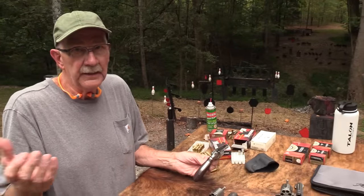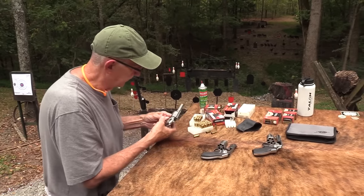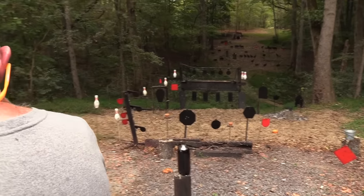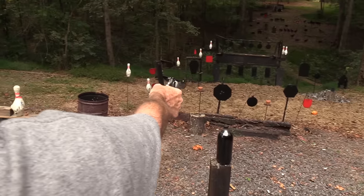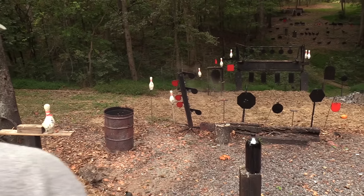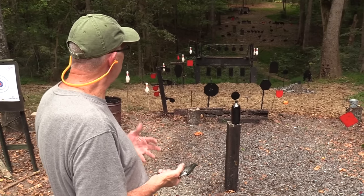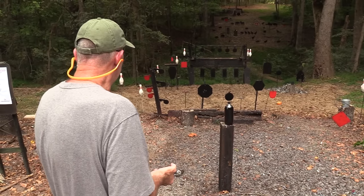It takes you back to the old days of the Smith & Wesson in a way, doesn't it? Let's shoot something else here. Let's smoke a little pot — which we've not done yet. We'll go double action. Boom. Try double action on that one. There we go. Just because it has a hammer doesn't mean you want to pull that hammer back — and you're probably not going to be shooting as far away as that cowboy down there.